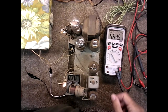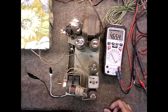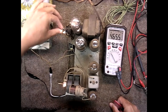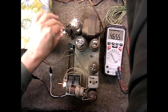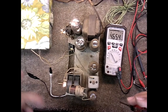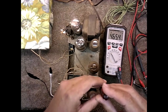You see the tubes are lit, they come up. Okay. Let's see if we can get signal through here. Turn up the gain. Ah, there we go. You can hear the signal. I got the volume, full volume. So we'll start with this one here.